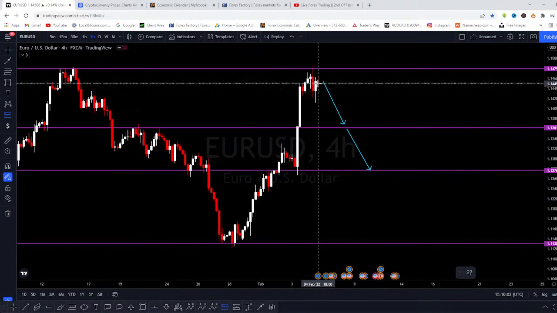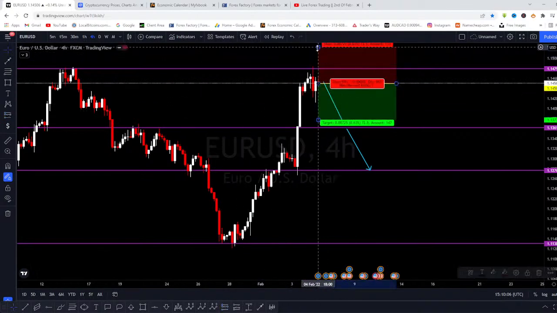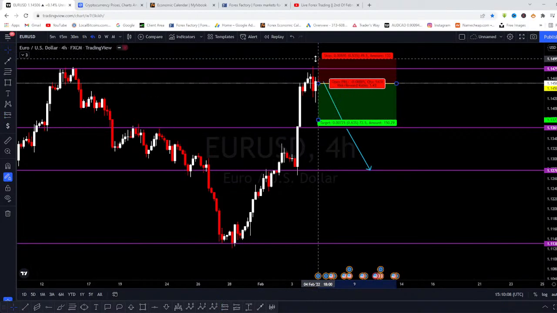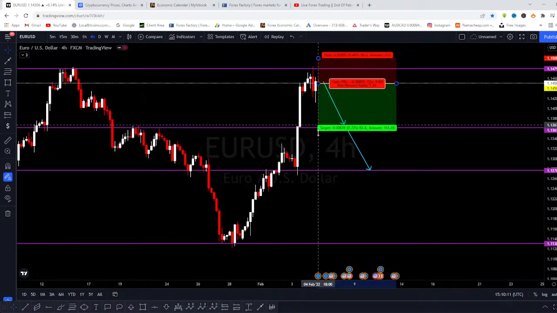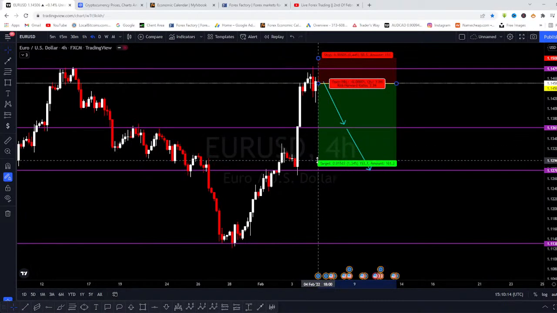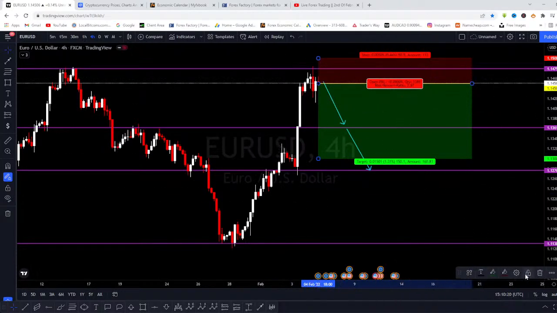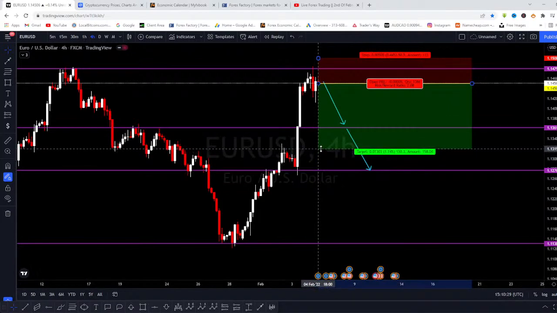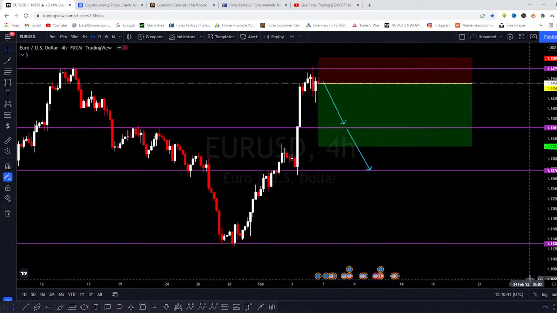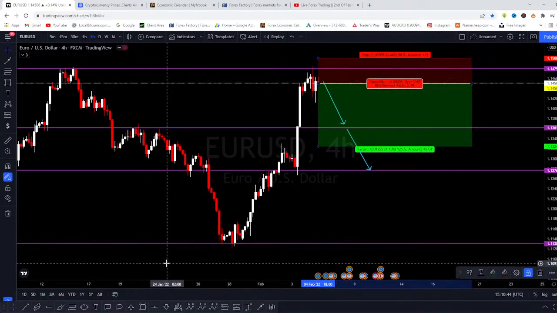And of course, this is going to be a good trade, guys, because the risk to reward ratio is going to be nice. So you're going to be risking around 50 pips to make about 150 pips. So this is going to be like a 1 to 3 risk to reward ratio, guys. Or if you don't want to be greedy, you can say 1 to 2.5. So that's going to be around 125 pips in profit. That's going to be the final take profit.